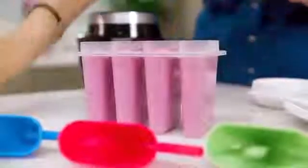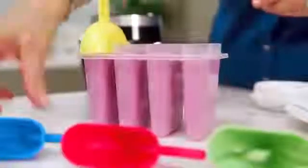Then I'm going to put the tops on, and I'm going to pop these into the freezer. They probably need to stay there about 2 hours. If you don't leave them in long enough, then when you go to take it out of the mold, you're just going to end up with the handle and no popsicle. So off they go.